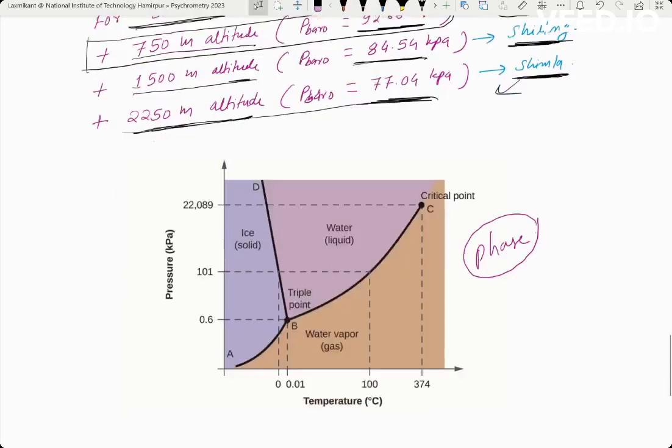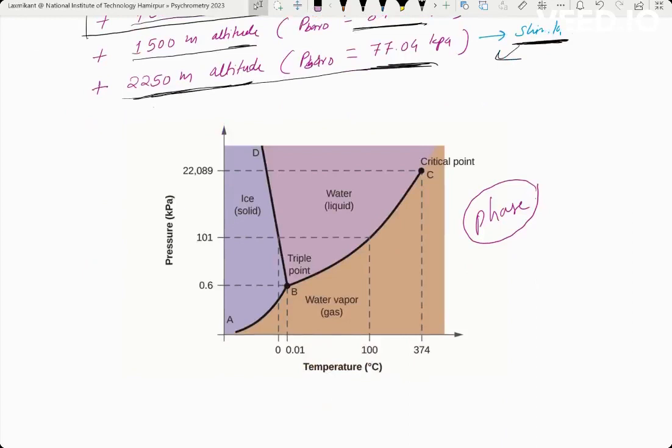After that we will start the construction of the psychrometric chart, how the different lines are constructed. The basis for the construction of the psychrometric chart lies in the phase diagram of water, because moist air has two parts, a dry air part and a water vapor part. Because dry air is constant, the only variable part is the water vapor. Then we need to study the behavior of water vapor, and to study the behavior of water vapor we have to focus on the phase diagram. So we will start from the phase diagram of water, and after that we will start developing the different lines of the psychrometric chart. Okay, thank you.